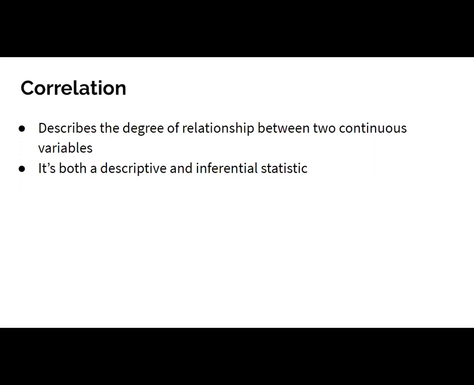One thing to note, which makes it a little special, is that it can be both descriptive and inferential. I'm trying to remember when we ran the descriptive statistics, did it have correlation in there? I feel like it might have in that summary. I know it had skewness, maybe it didn't. But know that it can be descriptive and it can also be inferential. So my point in saying that is you might see a correlation run for population data because they're running a descriptive statistic. Again, if it's a sample, that's the only time that it's inferential.